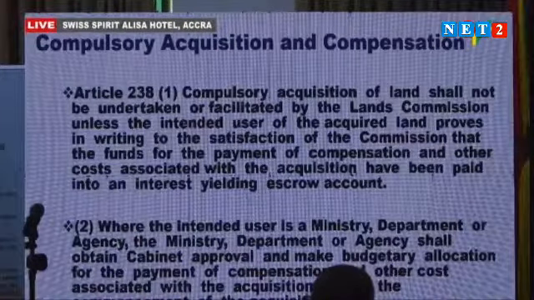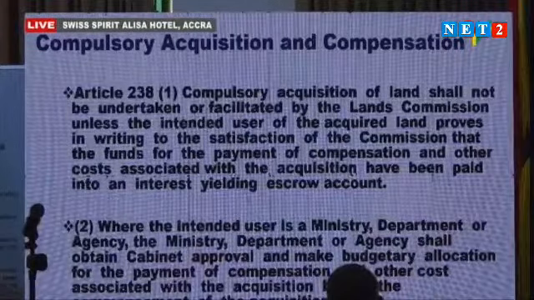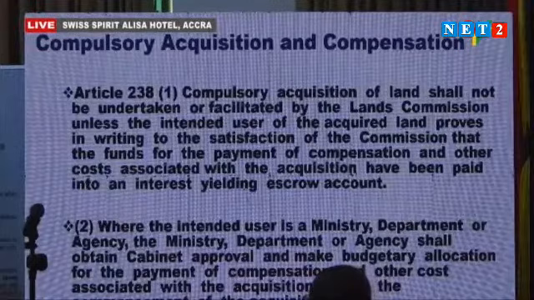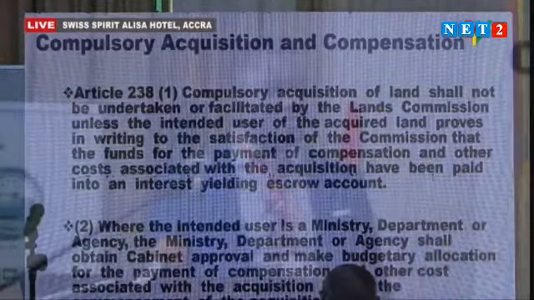And so, if a state entity has to acquire land, Cabinet must be in the know, and the Ministry of Finance must commit to putting it in their budget, so that as we are passing the executive instrument to acquire the land, the money is ready for payment of those whose rights would have been extinguished by the acquisition. And if there are bodies other than the ministries, departments, and agencies, you are not only expected to prove that you have the money to pay, you are indeed expected to lodge that amount in an escrow account, which will be managed by the Lands Commission. So this is an important step to operationalize the constitutional expectation of fair, adequate, prompt compensation.